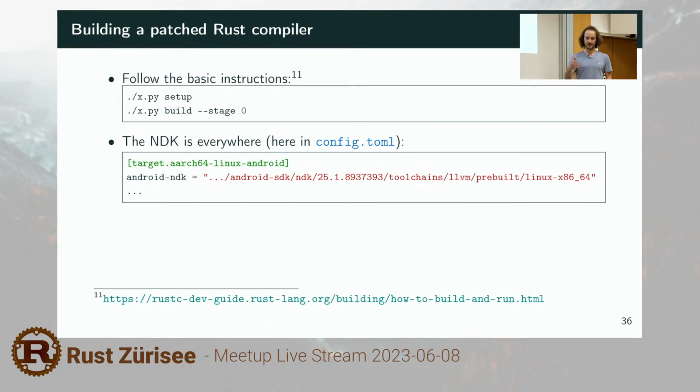I had to run this Python script with setup and build a stage 0 compiler. Then, on Android, the NDK is needed everywhere, including in the compiler itself, so I had to inject that into the config. Again, once you know how to do it, that's good. Otherwise, you can spend some time.